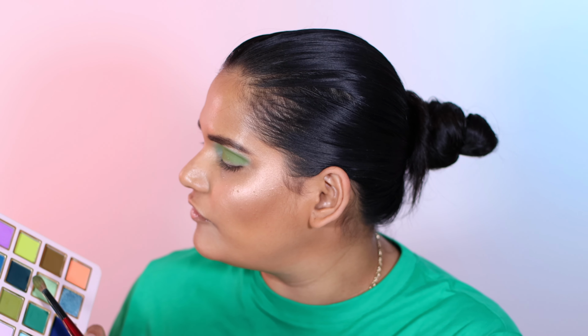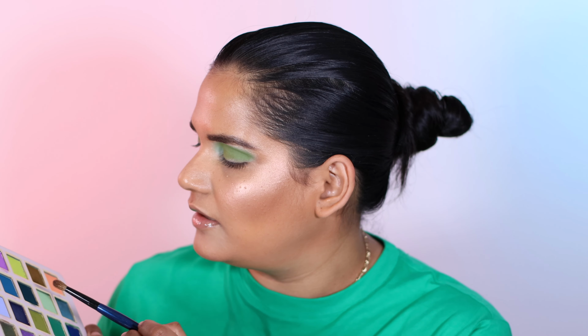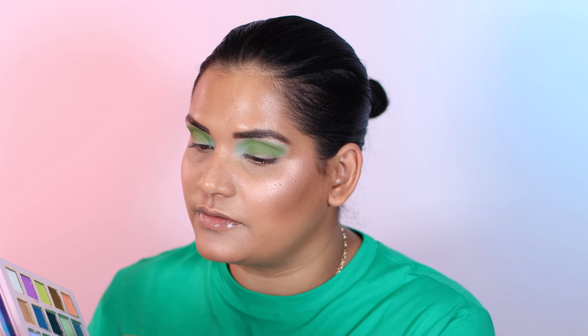Now I'm going to go into the shade Forest, which I'm going to use in my outer corner. So I'm going to grab a smaller Sonia G brush. This is the Mini Booster. And I'm going to go into the shade Forest, which is a really nice dark green. And I'm just going to apply that on the outer corner. I just love how I'm able to make this look so deep and beautiful on the outer corner with that Forest shade.